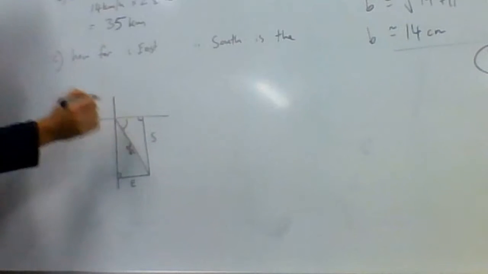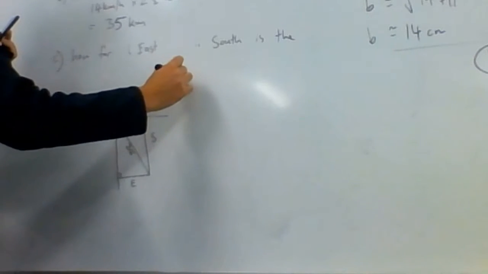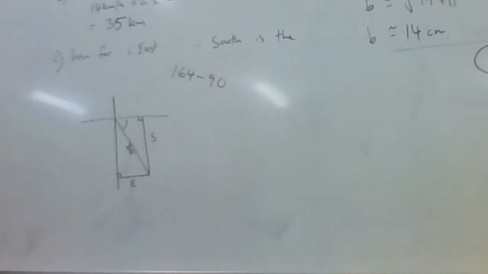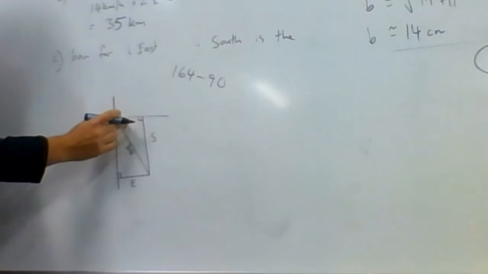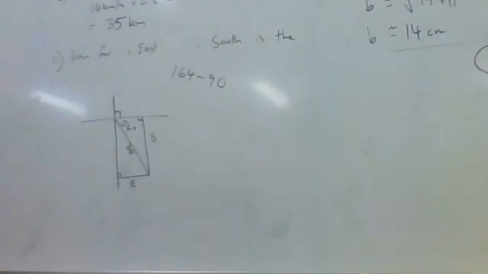What's the angle in here? How am I going to work that out? I'm not going to get tricky with it yet. I don't need to. I'll get tricky with it once I know that angle. Yep. 164 minus 90. Okay, why are we taking away 90? Because 90 is the other side. This bit here is 90 degrees here, isn't it? Yep, taking it away from the 164. So that should be 54 degrees in there. Would you agree? Yeah. Sound right?